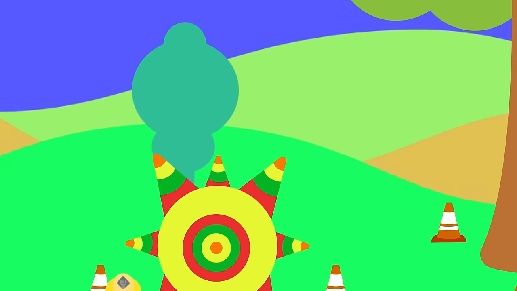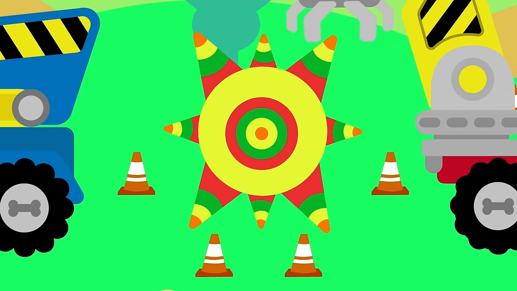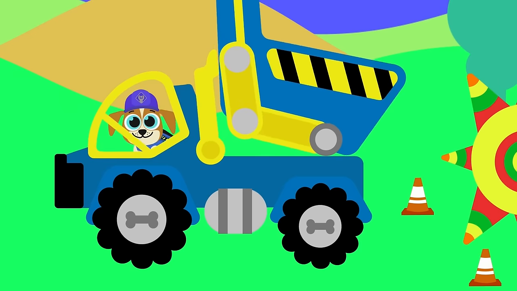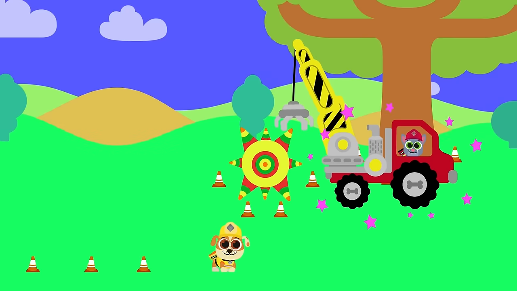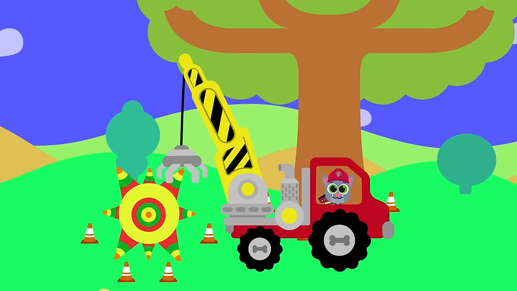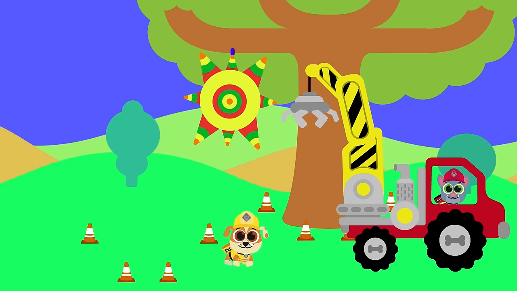Now we need to hang the pinata from that tree branch. Which truck can help us grab the pinata and lift it up? Charger's crane grabber or Wheeler's dump truck? Yes! Charger's crane grabber can do it! Okay, Charger, do your thing! Excellent lift!